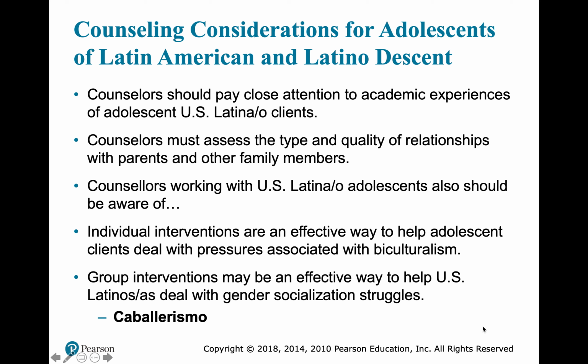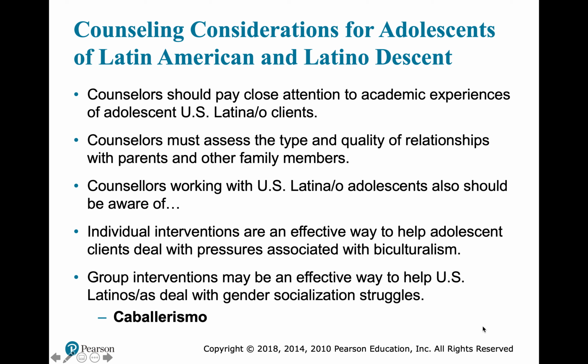Okay, so counselors should pay close attention to the academic experience of adolescents. I've already kind of talked about that. Typical developmental adolescent experiences are already difficult enough as it is, right? We talked about identity formation, that kind of thing. So any kid's going to struggle already. But when it comes to being an immigrant or a refugee, it's exacerbated by English proficiency, the need to balance home and school cultures, the biculturality that we talked about before, and limited parental involvement in school and social interests.